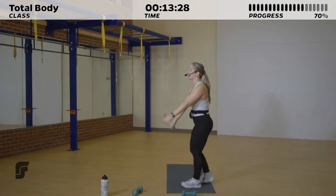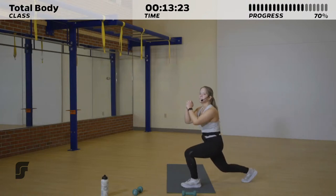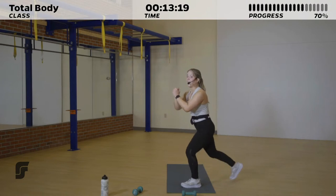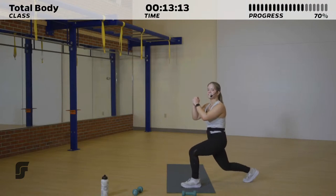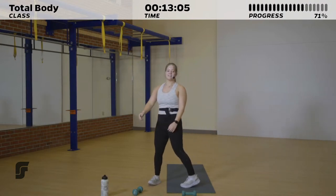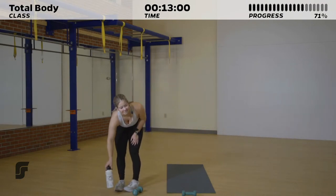We got 10 more seconds here. And what we're gonna add for 10 seconds will be just a tiny pulsing lunge. It'll really get your legs burning. Go ahead, take it back and pulse it out. You got this for 7 more seconds. And then we're gonna rest and we'll switch legs. You got this. All right, great job, rest. You got 20 seconds here. Get some water if you need it.